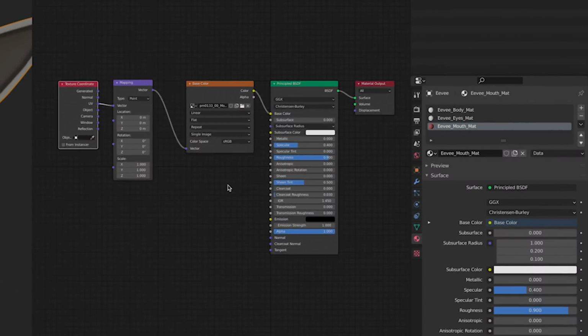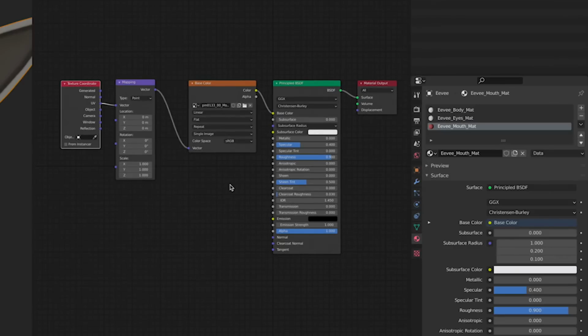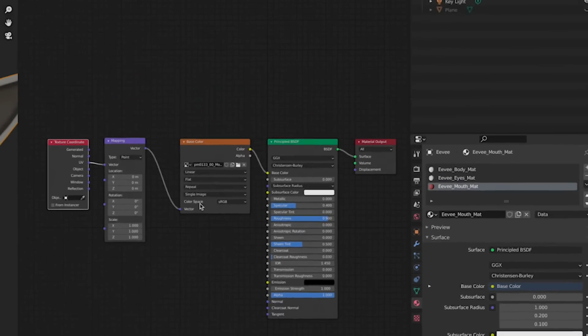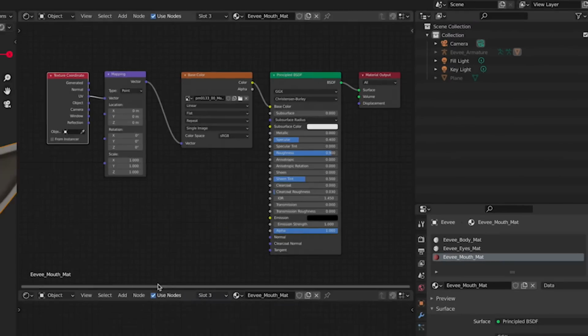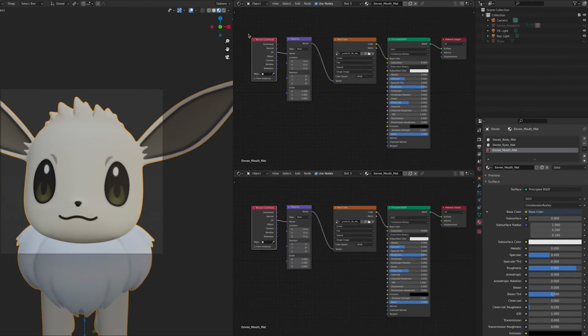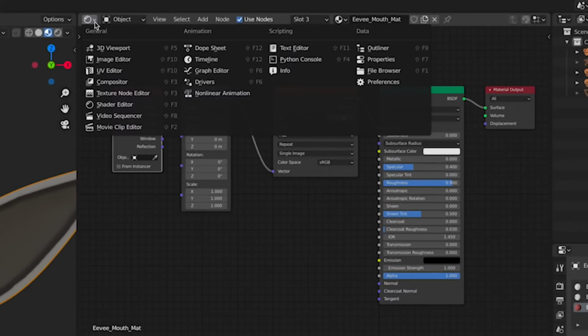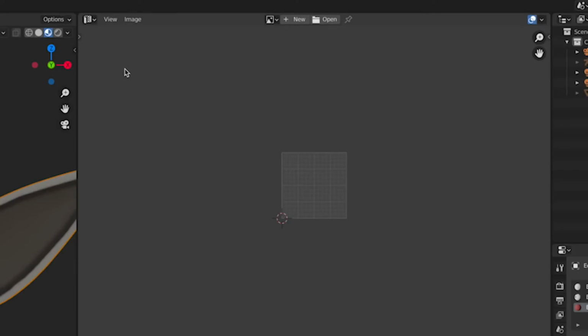In order to demonstrate how these new nodes can move the mouth, I think it may be good to provide you with a visual representation of the mouth texture itself. This part usually isn't necessary, but it will help you in understanding how this all works. I'm going to right-click this edge, click Horizontal Split, and drag this line to the middle of our window to split it in 2. I'll then change this top window from the shader editor to a UV editor.